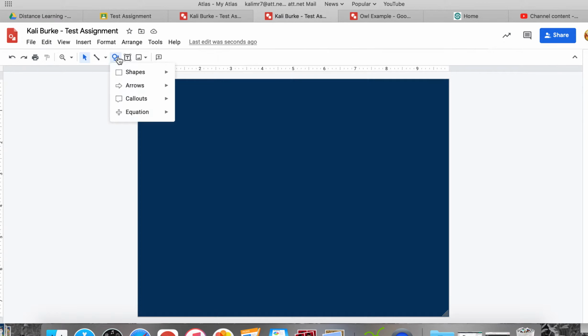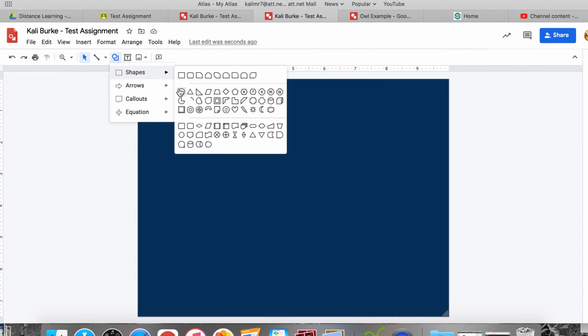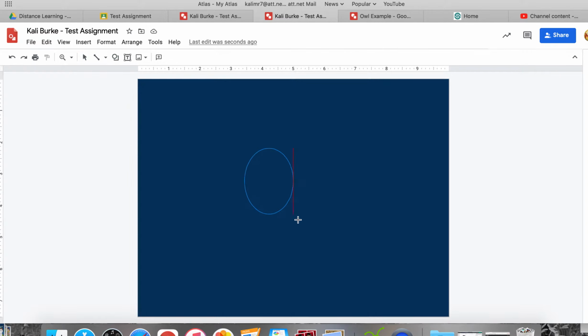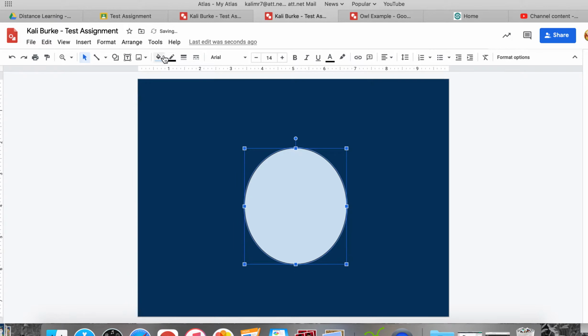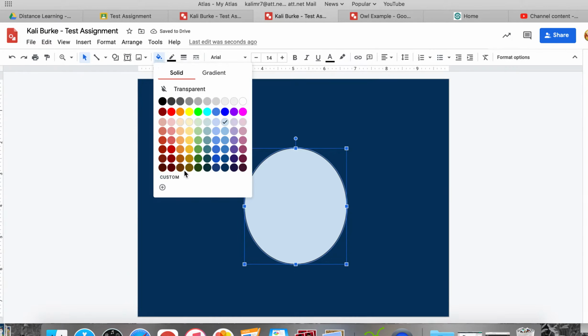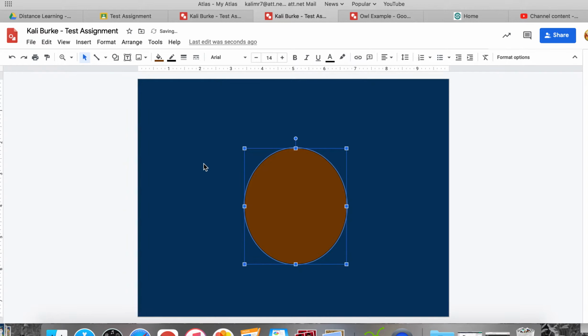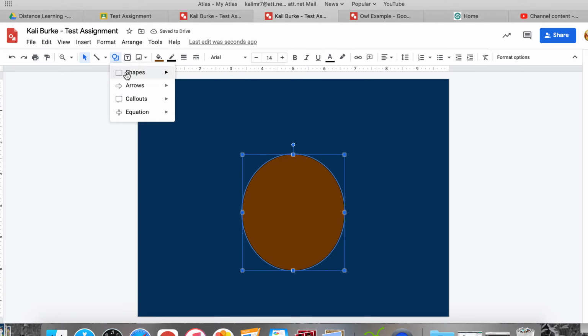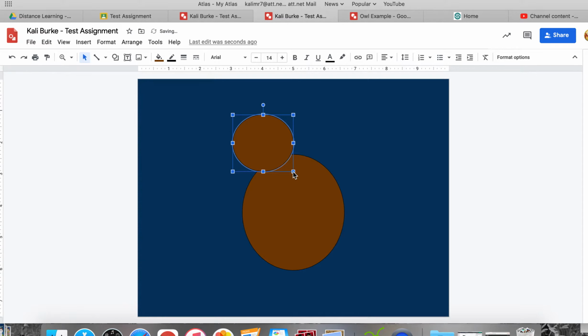All right, to start my owl off, I'm going to decide what shape I want him to be, and I think I want kind of a circular, ovalish body for my owl. And in my colors, I can choose one of these pre-made browns down here, but I'm not in love with that color. So I might use that for the body, but I might change it up a bit for the head. For the head, I'm actually going to use 2 circles instead of 1, and I will show you why in a second. So I have my first one started, and now I'm going to hit the Control D button to duplicate that.